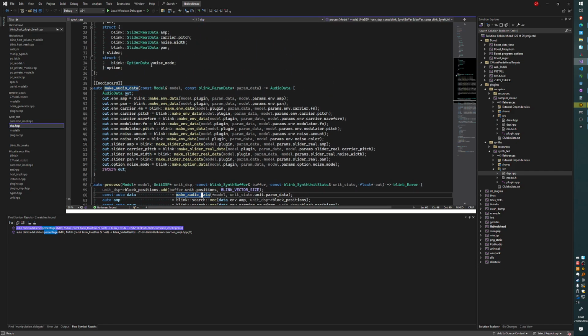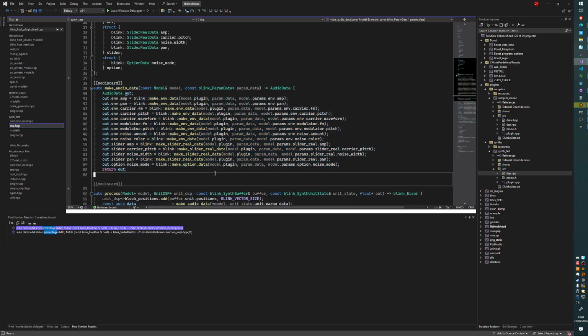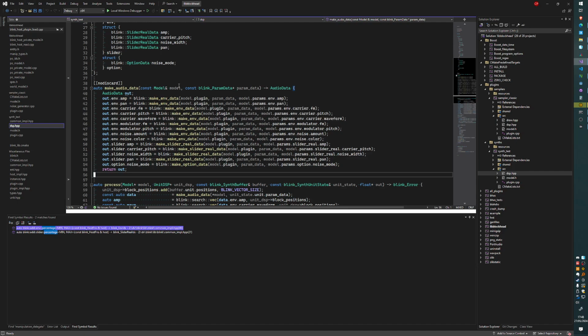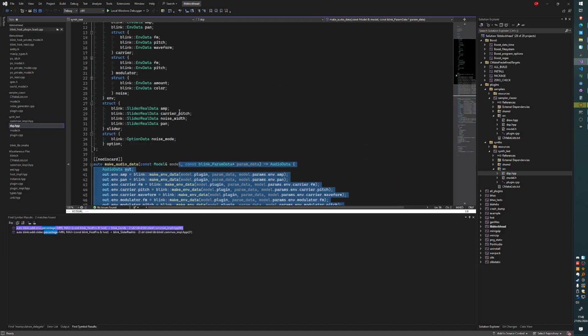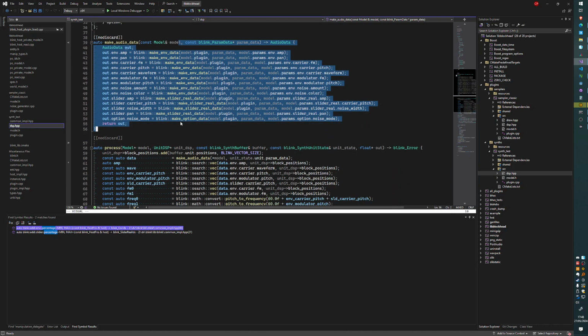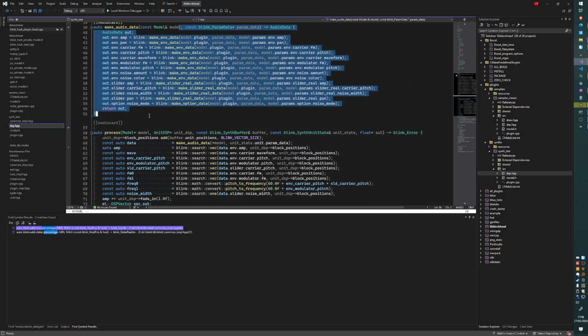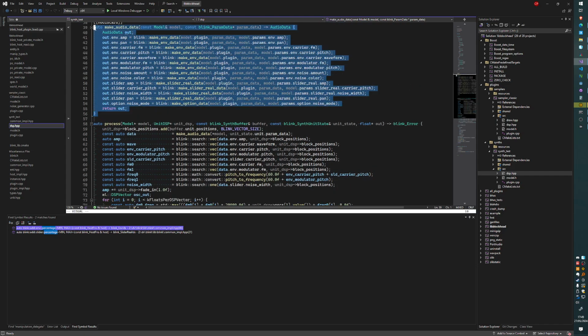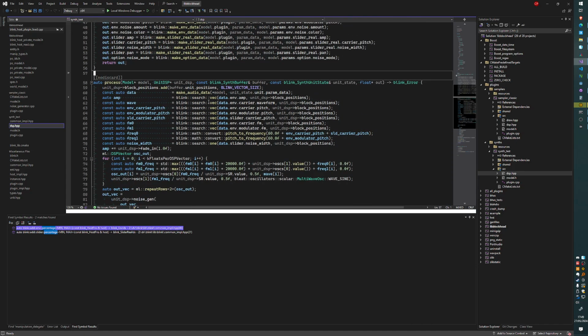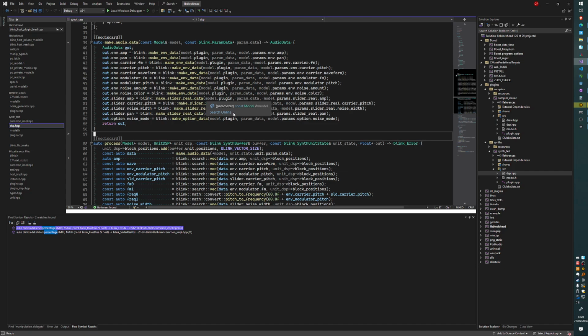And then this bit has changed where I'm taking all of the parameter data that the host is passing in, and I'm just formatting it in a particular way so that the DSP can make use of it in a somewhat effective way, and it can figure out what the value of each parameter is at each point in the block.